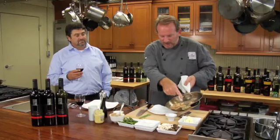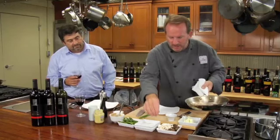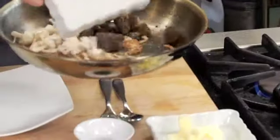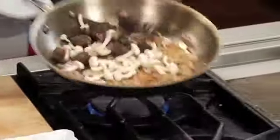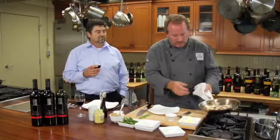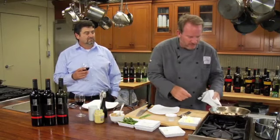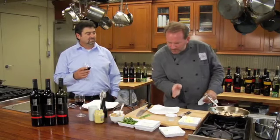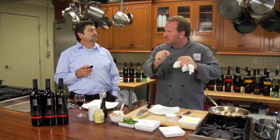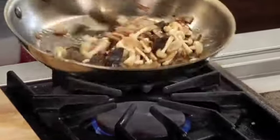You can see we have a nice brownness to our shallots now, and you can smell that out. We're going to throw in all our mushrooms. As long as they're the same size, I'm okay with that. Otherwise, you want to be careful. Most mushrooms cook at different temperatures. So if you can't find morels and chanterelles like these guys, you want to be careful that when you slice the mushrooms, they're all the same slices. Otherwise, you're going to get a thick slice and a thin slice that gets burnt, that gets overcooked. And a lot of people overcook mushrooms too.